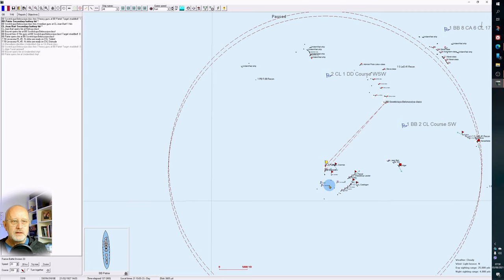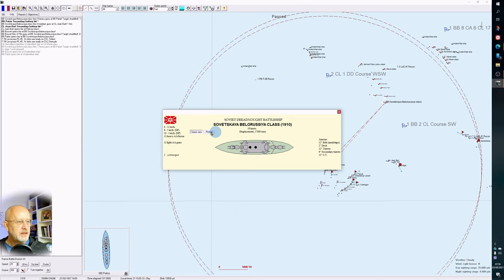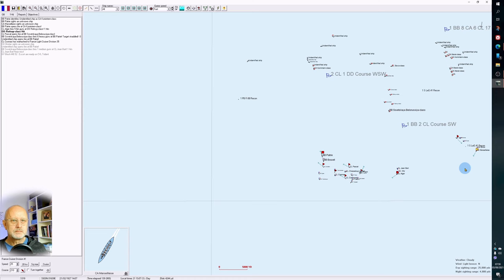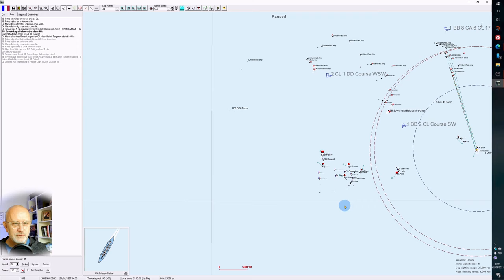The Sovetskaya Byelorussia is a 12-incher. Actually, opening the range is probably in my favour. Let's bring these cruisers round. And a hit from the second inch, from a light cruiser. That's not going to worry it particularly.